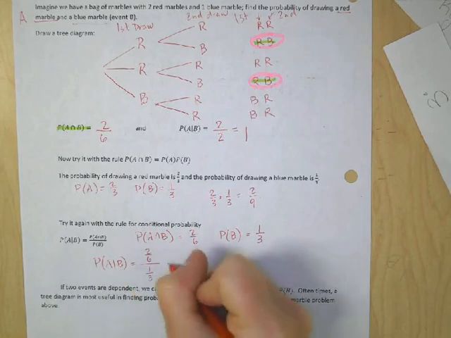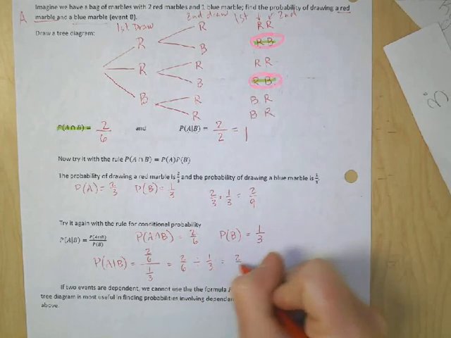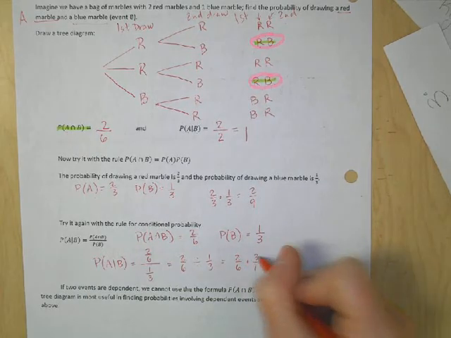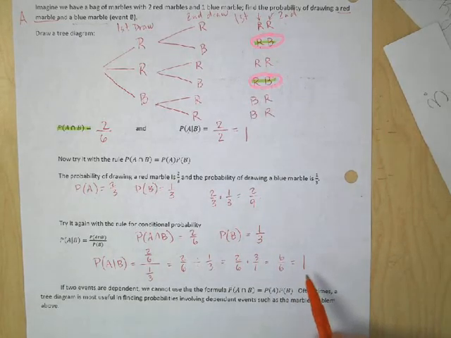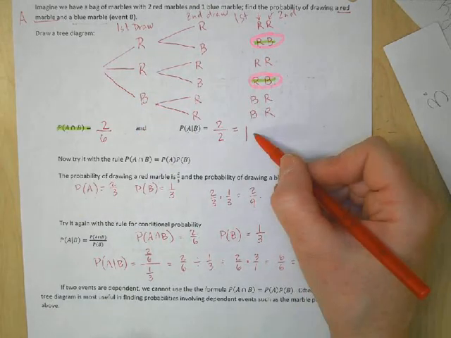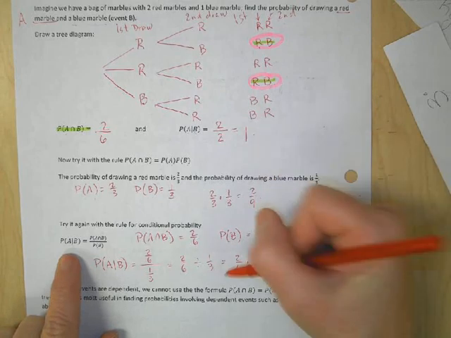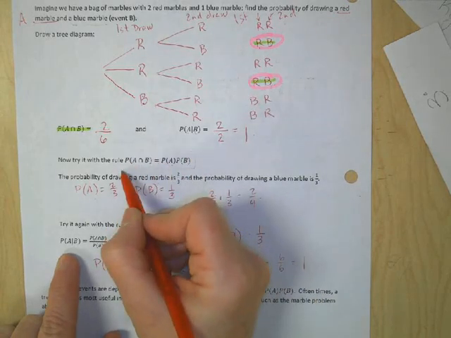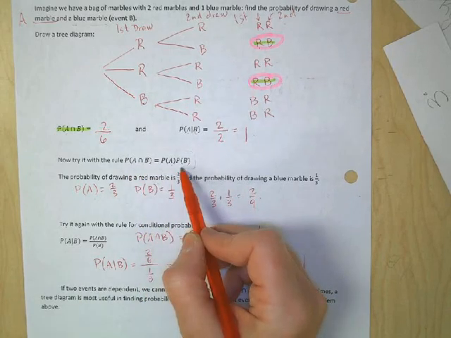Let's see what happens. So 2/6 divided by 1/3 is equal to 2/6 times 3 over 1, which gives me 2 times 3 is 6 over 6, which is equal to 1. And now, from our tree diagram, what did we say was the probability of A given B? We said that it's equal to 1. So the conditional probability formula still works for us if the events are dependent. The only thing that doesn't work for us is this formula right here. This one only works for independent events. So the probability of A and B only works if the two events are independent of each other.